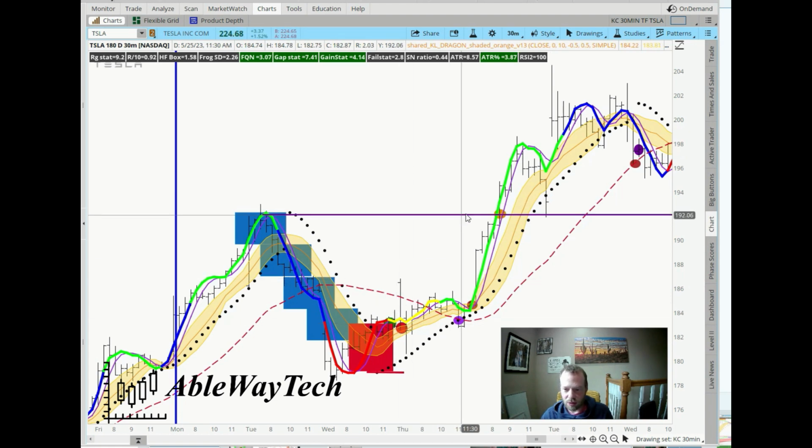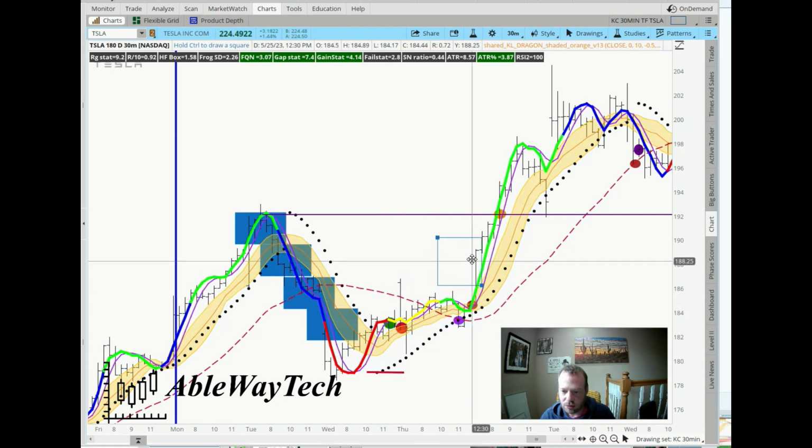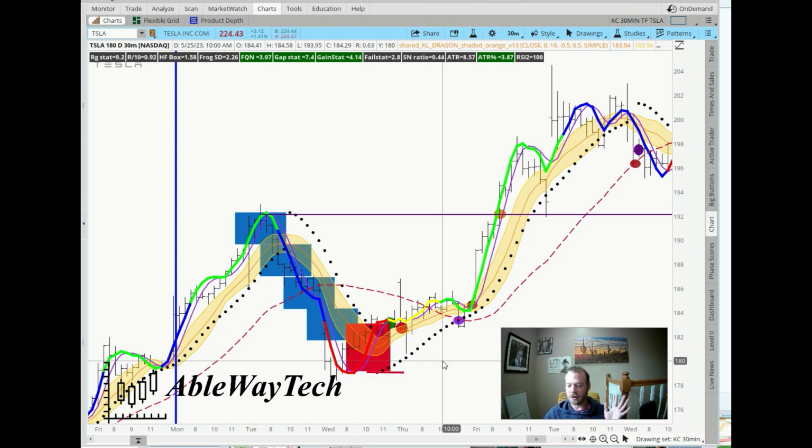The next exit I was looking at was an all or nothing exit. Here was our target at the purple line, and here was our initial stop. I'm either going to get stopped out or I'm going to take it all when it hits the target. It actually did hit that target, on Friday. So this orange dot was an all or nothing profit taking exit, and that one was pretty nice because it was about 2.5 R.